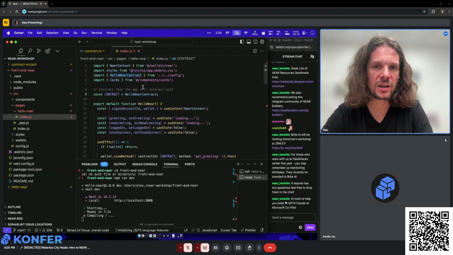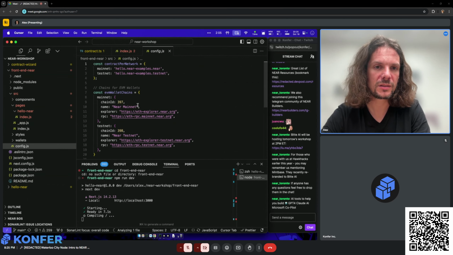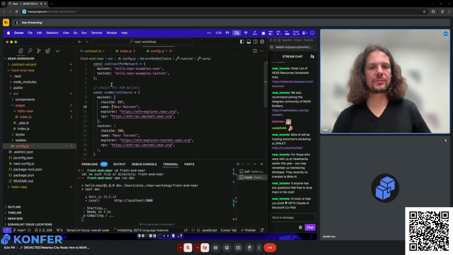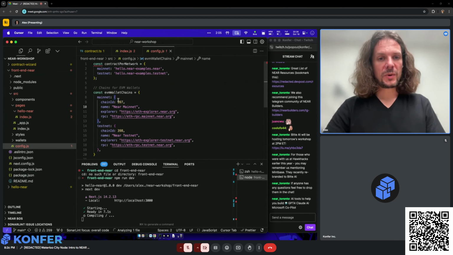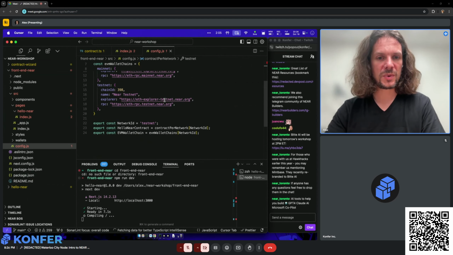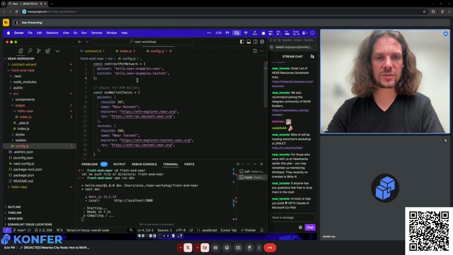All right, so what do we have here? Okay, so we have a contract from config. Let me talk a little bit about this. Here we have the configuration for our app. We have a testnet and a mainnet. We have the Explorer, I guess, to see the contract, and we have the RPC, which is where the calls will be sent to. And very important, we also have the contract name, and I assume we also have the definition of a contract somewhere.